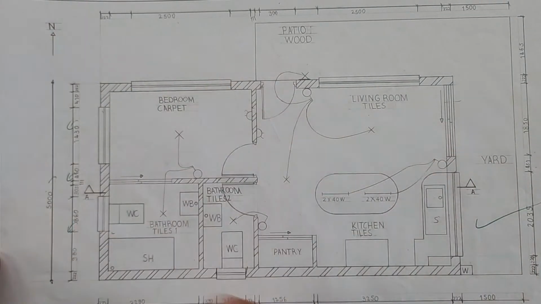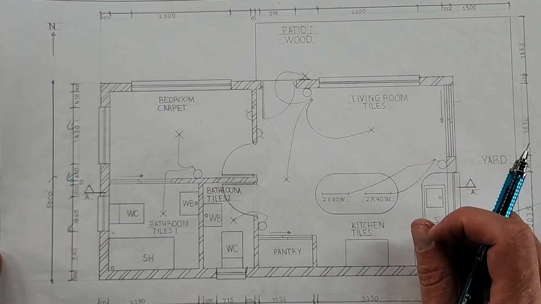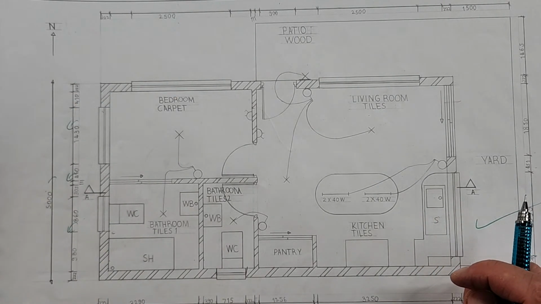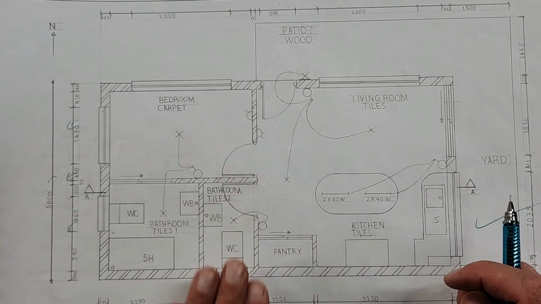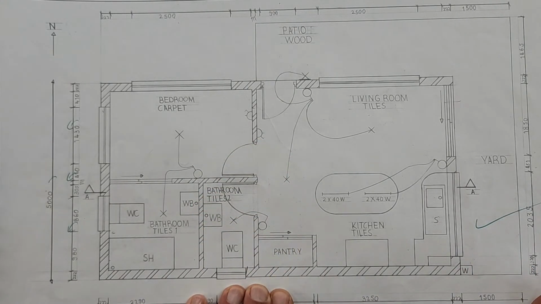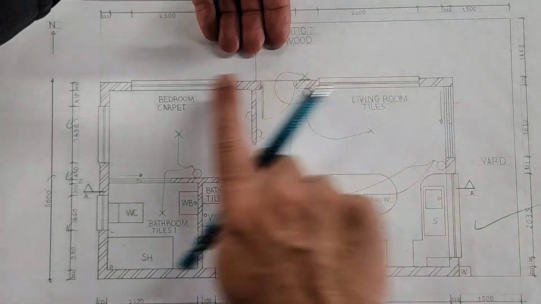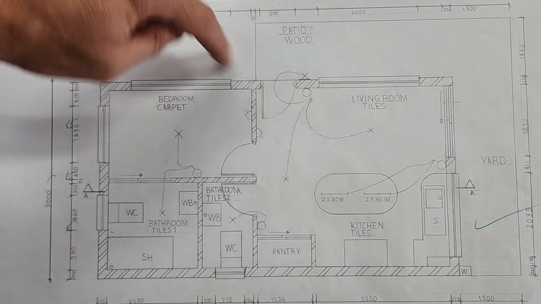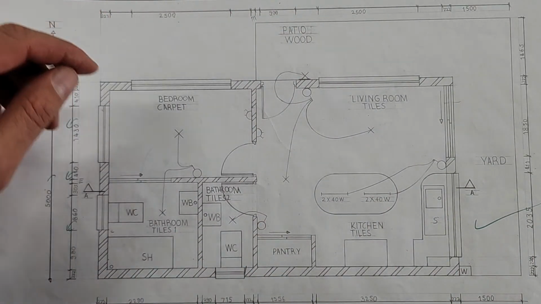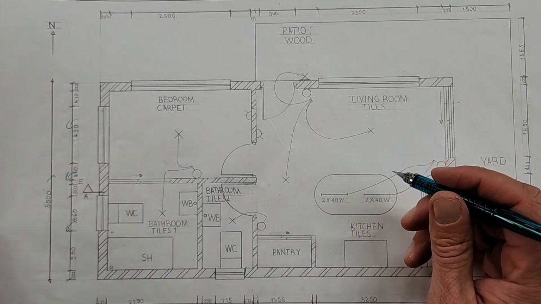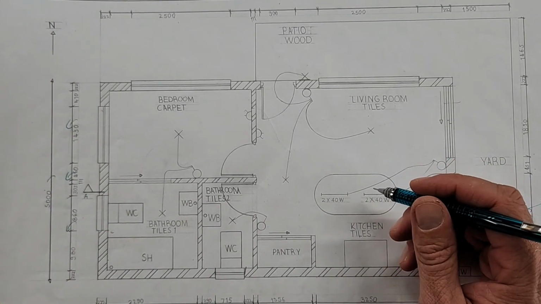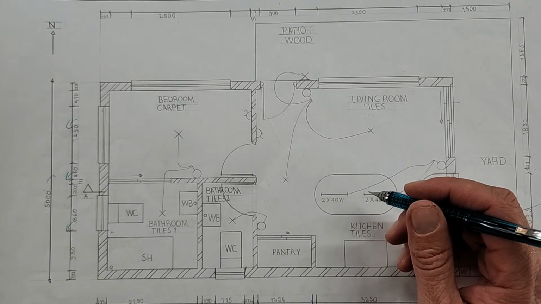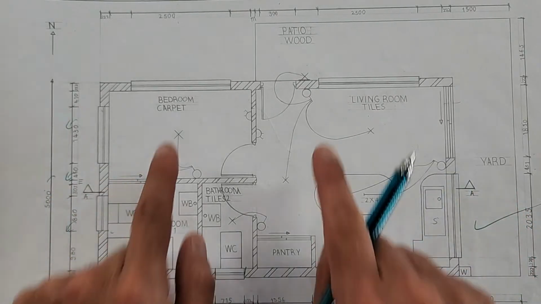So which elevation will I draw when I draw the north elevation? A or B? Will I draw what I see looking in the direction of north here, or is it the two windows and the door? This is A or B, which one do you choose? I've got B's. Do I have any A's? I've got one A in the class, two A's. Should I put on the comments and see what they say? The correct answer, people, is A.